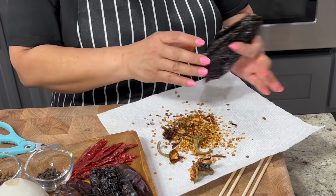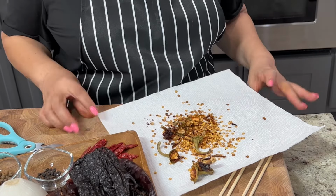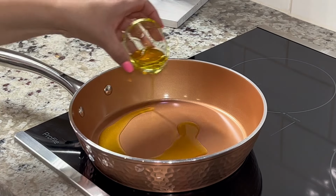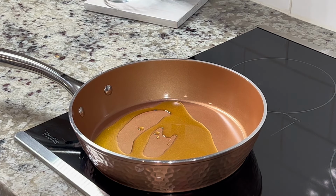Now we have all our peppers cleaned and deveined. So now we're going to clean up. First, we're going to heat up a little bit of olive oil. You can also use vegetable oil, whichever one you prefer. We're going to wait for this to heat up, and then we're going to lightly fry the chiles.